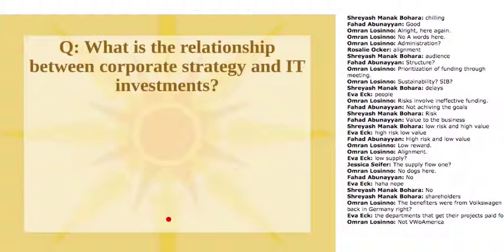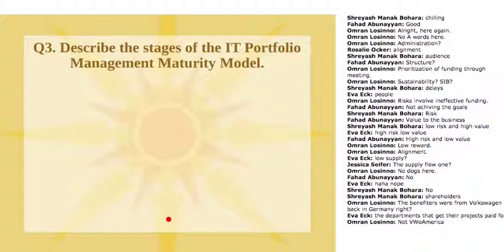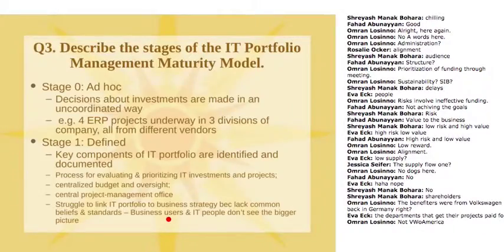What time is it? So do you get the idea? I am not really going to ask you questions to describe the stages of the IT portfolio management maturity model. I'm not going to ask that on a test. What I want you to understand is that when a company adopts a new endeavor, in this case, moving to IT portfolio management, ITPM, it goes through a series of stages. And as it develops and embarks on this new way to fund projects, it goes through stages. And, you know, with each stage, it becomes more mature.